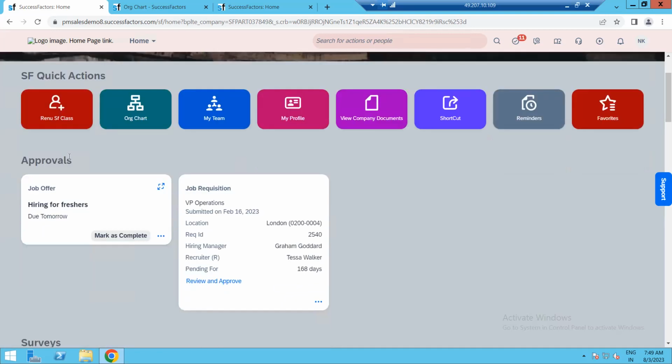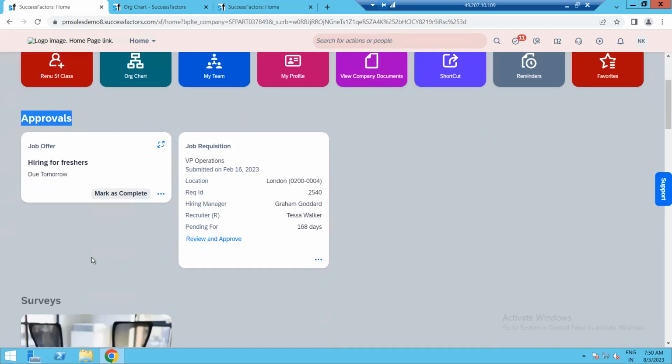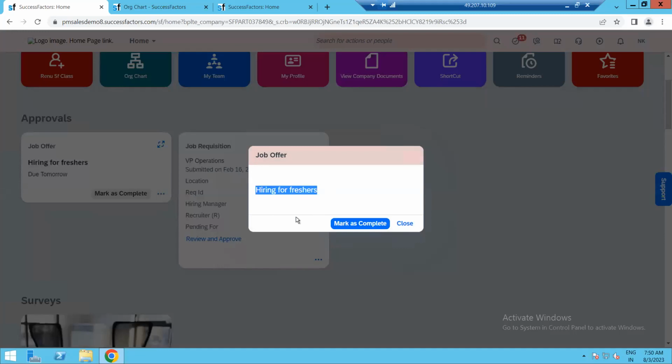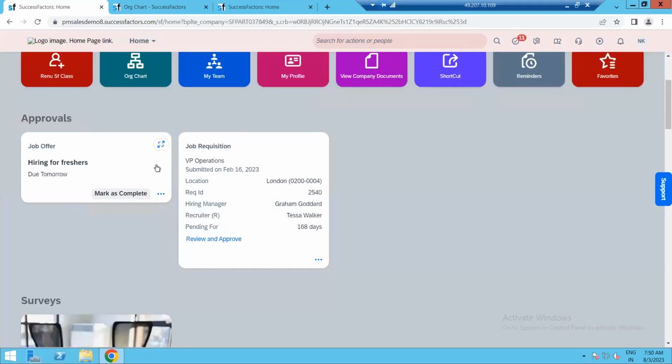Now we have approvals. If you are a manager and have some subordinates under you, then you will be working as a manager, and at that time you have to review and approve some work. Who will be creating this and where it will be coming from, we can see in the further classes. People will be assigning to you, and according to that you have to click on the portlet. You can see the content and approve it, or you can send it back as a kind of emailing process.